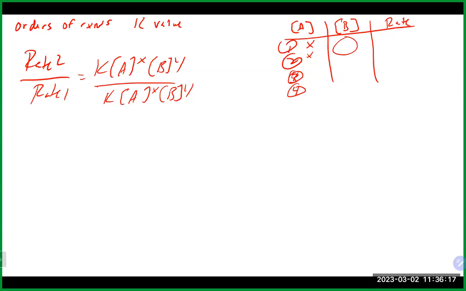And once we solve for the order of, say, b in this case, we then would pick two other entries where the other one varies and b stays constant. Remember that you need to get the orders for each individual reactant. You need to get the completed rate law at that point, and then you need to solve for the rate constant at the end. So obviously you cannot solve for the rate constant until you get the orders and the completed rate law.